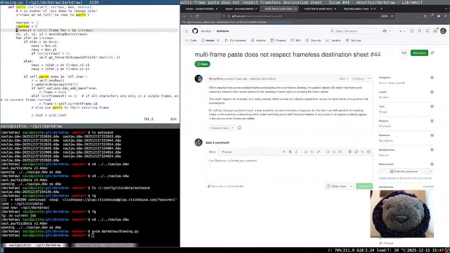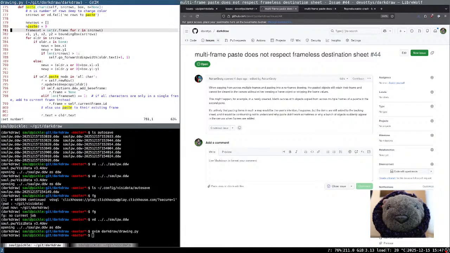Or do you want all of them to be on the frameless one because not all of the frames exist? Because right here in this code on line 781, we're actually composing the list of frames already for this. We're trying to figure out if we should add it to the current frame.